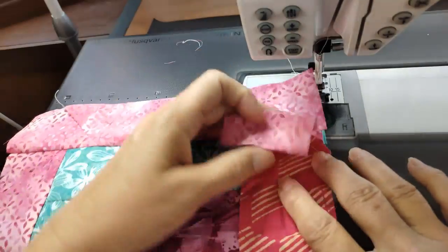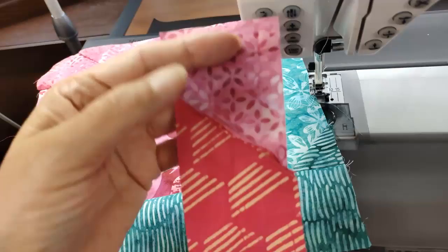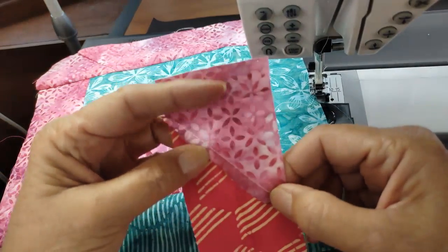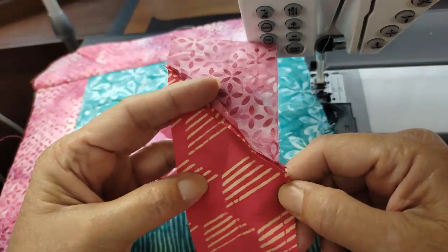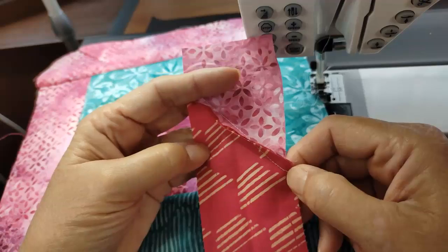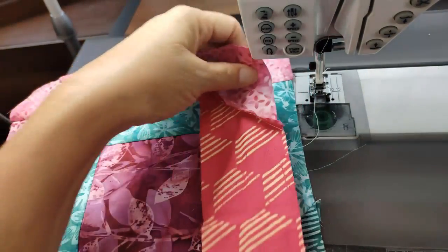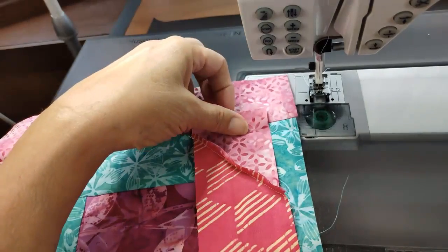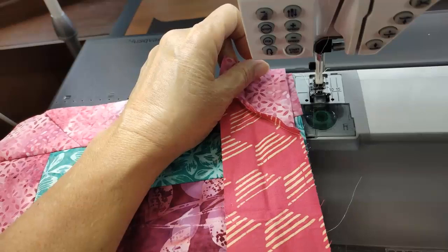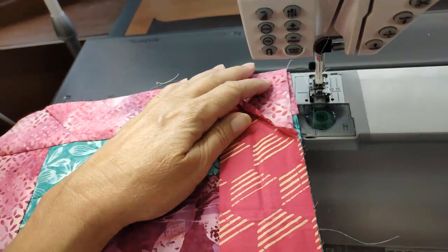Now, the other situation you may find is if your strips are not exactly the same width. Some of these are pre-cut, others are ones that I've cut, and if I'm cutting them at different times, well, they're going to be off a smidge here and there, and that's okay. We can work through that. We are humans, and not everything is as precise as we would like it sometimes.